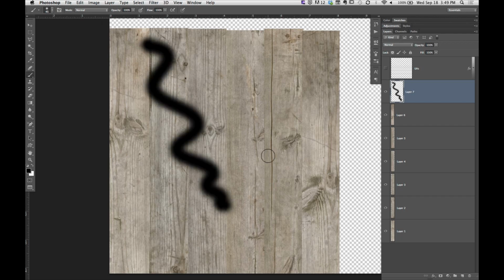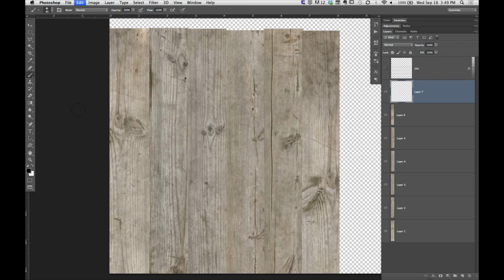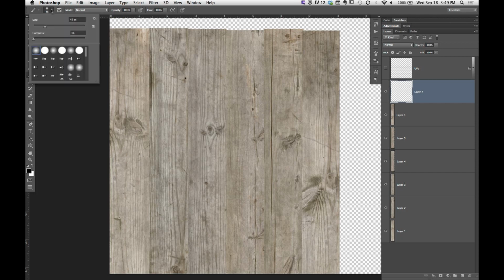What's wrong with the size of my brush? It's massive. It's way too big. So we need to make some changes. Up in the upper left-hand corner, you can see that the brush tool comes with a whole bunch of options. This is a Photoshop interface thing: whenever you turn on a tool, this top row is going to show you all the options for that tool. If we click on this one, it's going to open this flyout menu.